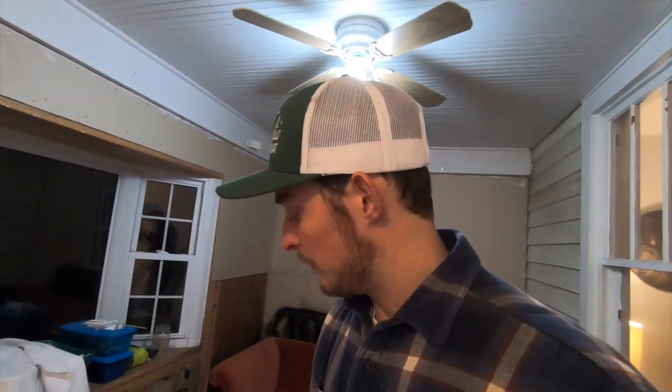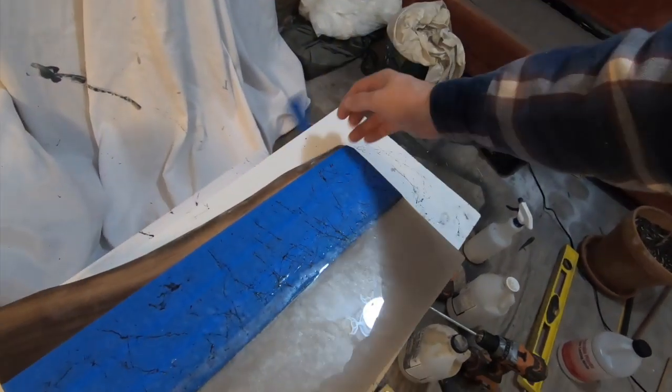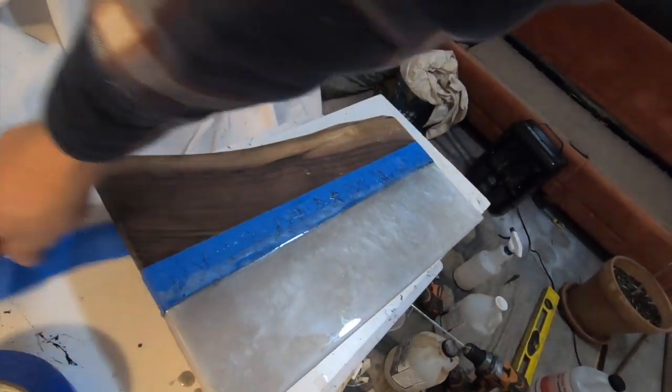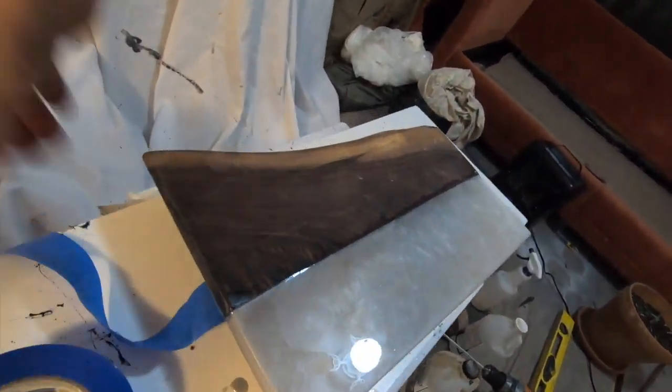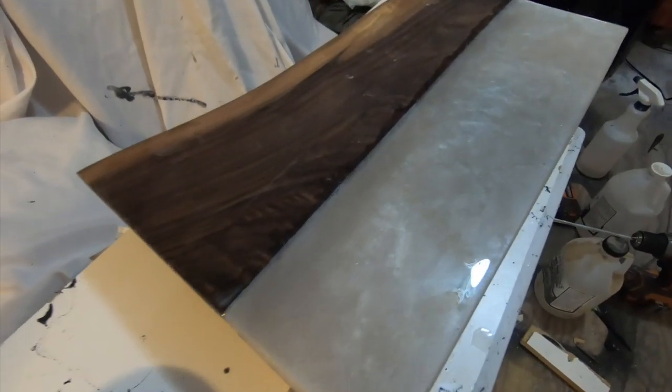All right, guys, while your epoxy is still wet, you want to take your tape off so that it doesn't get stuck in your project. Look at how pretty those two colors are together. Super pretty.